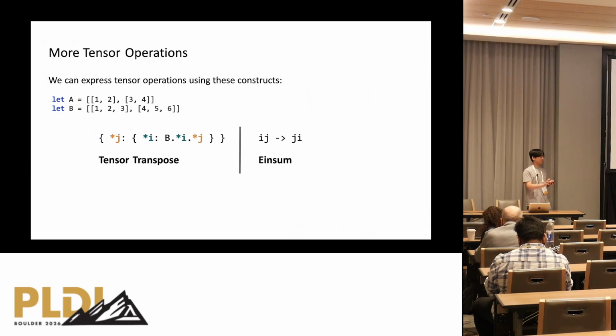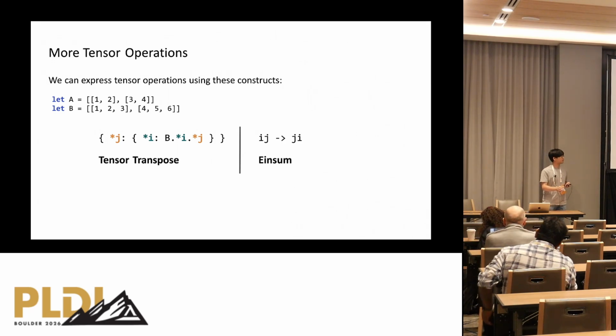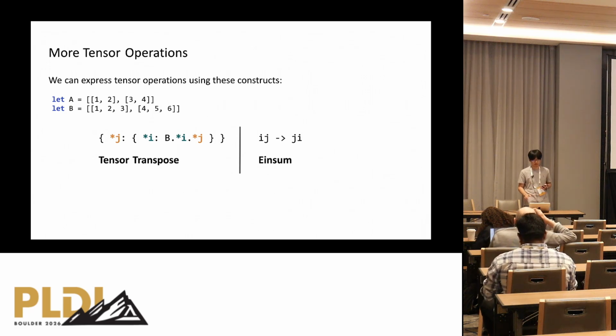It essentially loops through all the values in the B matrix, and then the objects surrounding that expression are basically doing a group-by. So we first do a group-by operation on star I, and then we group by on star J. So in the generated code, it will look like result indexed by J and then indexed by I equals B indexed by I and J first. So effectively, we're performing a tensor transpose here.